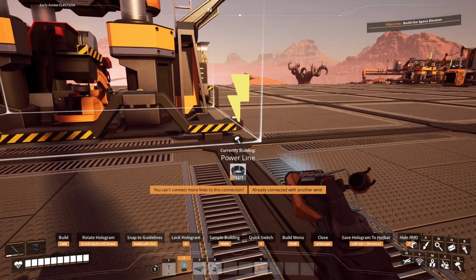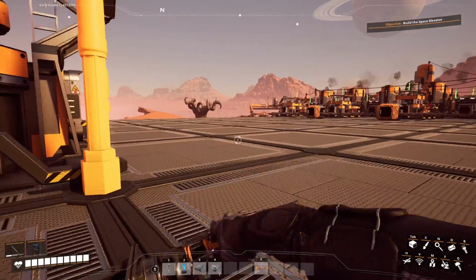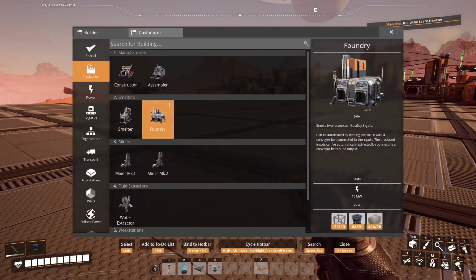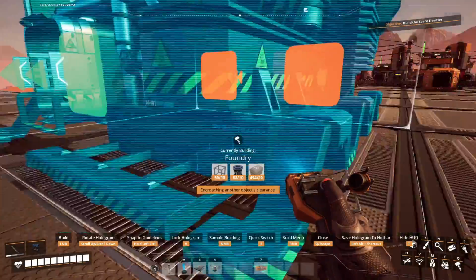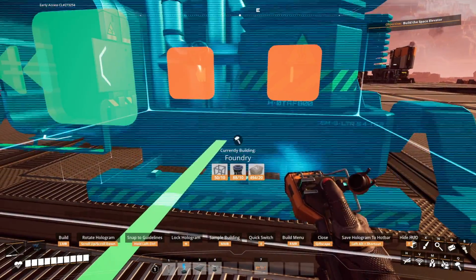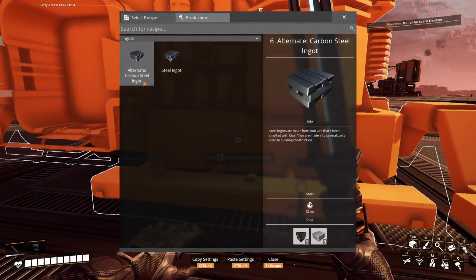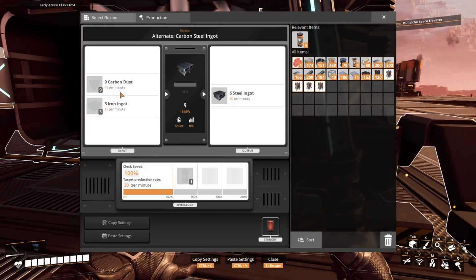Cool. There's that. Place another power pole right here because in order to get this running, we need a foundry to make us some steel. And I guess, sure, put the foundry right here. We're going to use our alternate carbon steel ingot recipe. We've done this a few times in the past few builds.